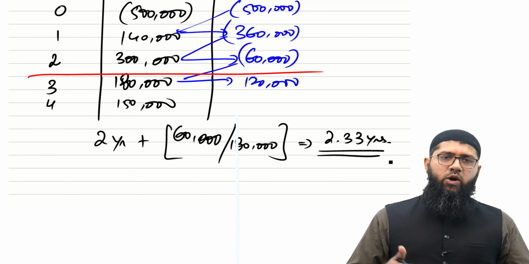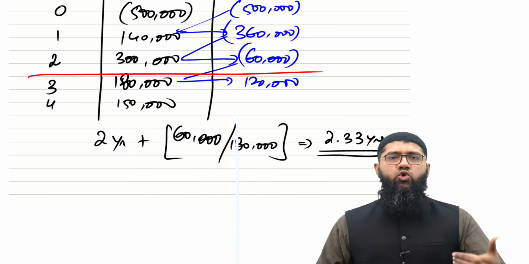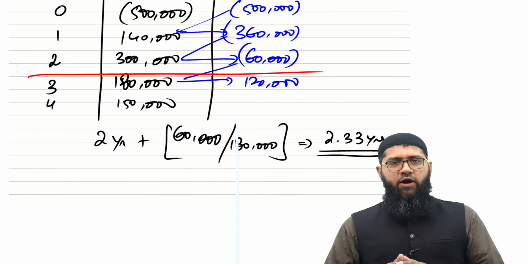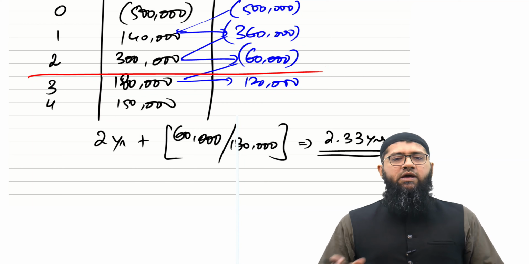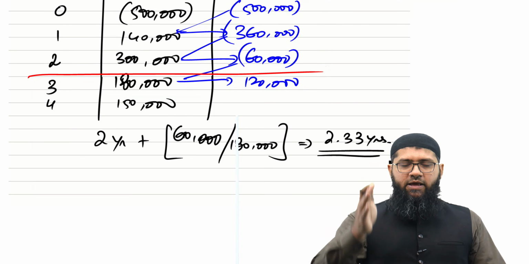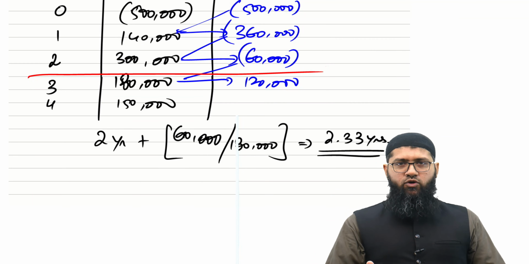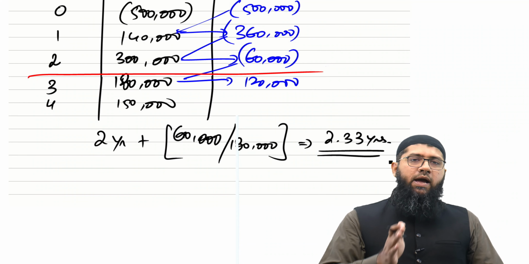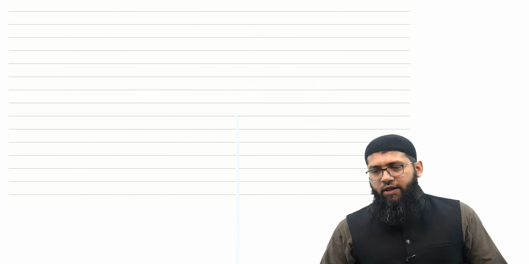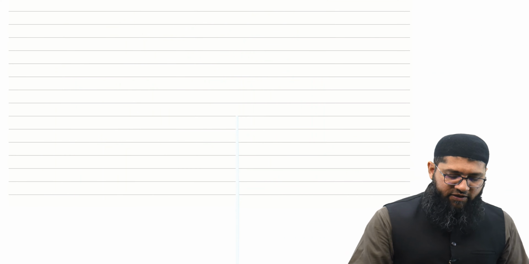So now you can convert this into months, you can convert this into years and months. But this is something that you would have to remember, that if you have got a payback period calculation where you have got variable cash flows, this is how you're going to do it. You create a cumulative cash flow column, and on the basis of cumulative cash flows, you're going to work out. Now let's move a bit forward and let's discuss further.